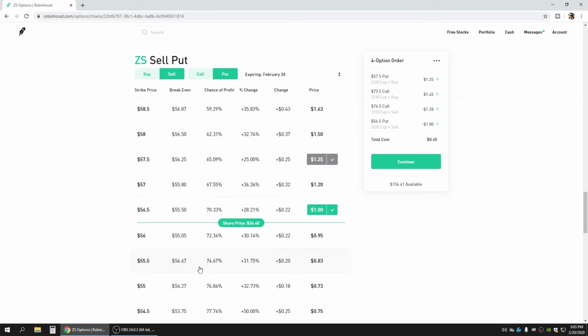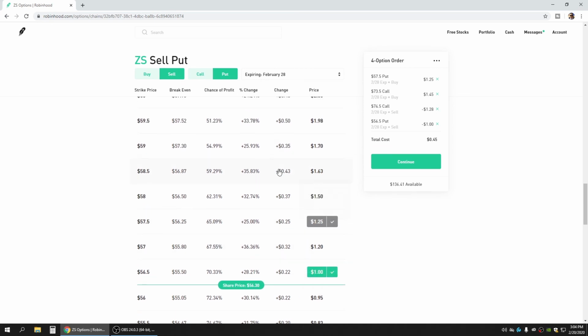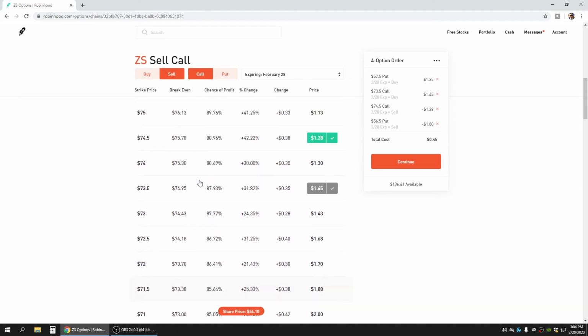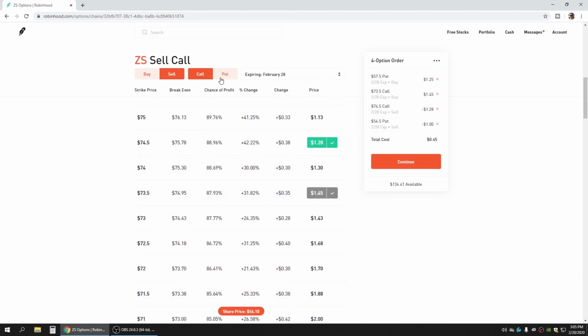But if the stock moves way past your reverse iron condor in one way, then you're only going to be able to make the max gain on whatever debit spread on whatever side, the call or put side, and that's really crappy. But you always want to have more option strategies at your disposal, because the more you know about options, the more strategies you can use, the better chance you have of being profitable over time, because you're able to scope out these plays, and there's always possibilities to do plays like the reverse iron condor or even the normal iron condor. So that's super beneficial. Yeah, you're capping your gain, which sucks, but you're spending literally like a quarter of what you would normally spend just getting the 57.5 and just getting the 73.5. So that's really beneficial in my opinion.